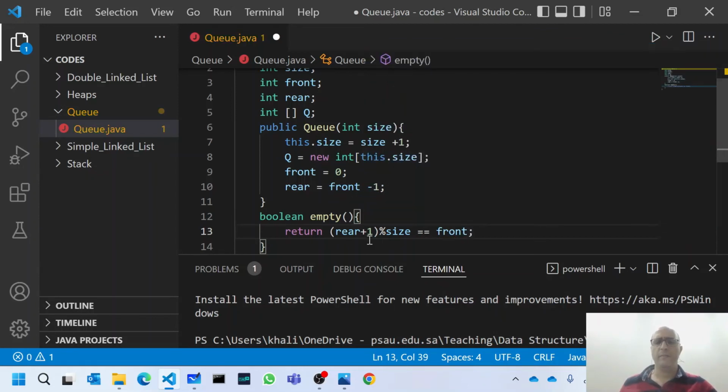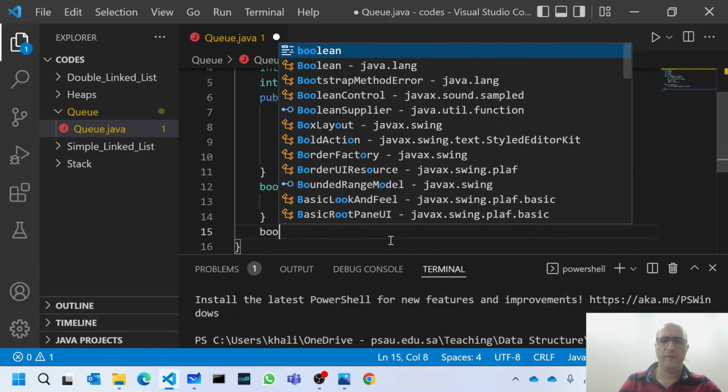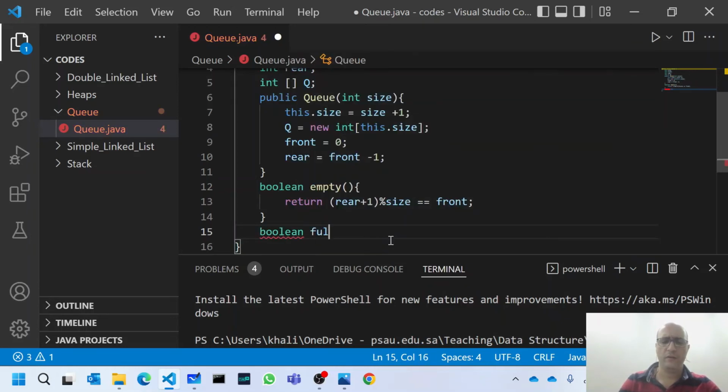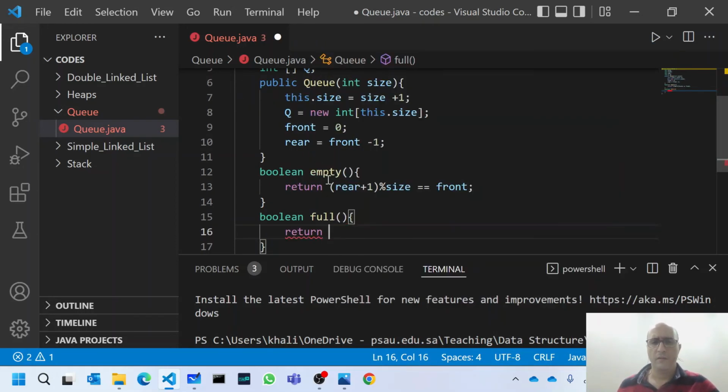So if the rear plus 1 modulo size is equal to the front, then the queue is empty. To check if the queue is full or not, we just return the rear plus 2 modulo size is equal to the front.